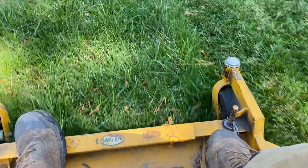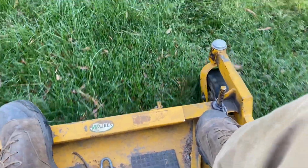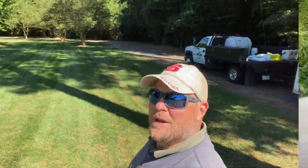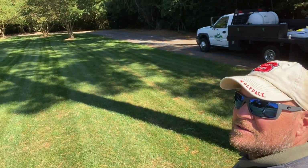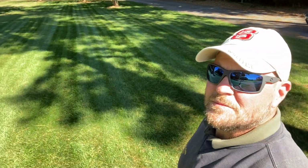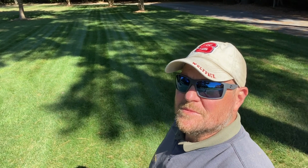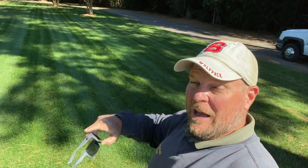This is the first mow I've put on this one since I overseeded it. And while I'm here, I'm gonna go ahead and get that first round of fertilizer on it. We're looking like after we got a mow down on it. Looking pretty decent. Ow, I just poked myself in the eye.